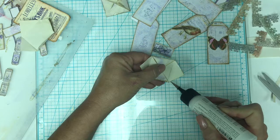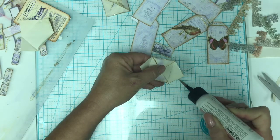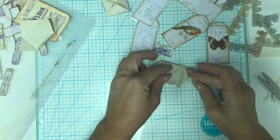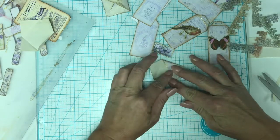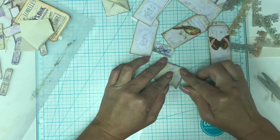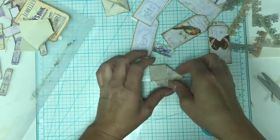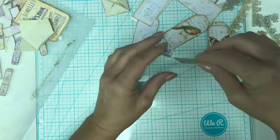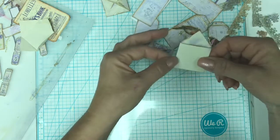Okay, the only drawback to doing it this way is that you have less of a line to measure your glue by. Like you have more chance of error by doing it that way, but when it's all said and done and it's glued together, you have this cute tiny little envelope.